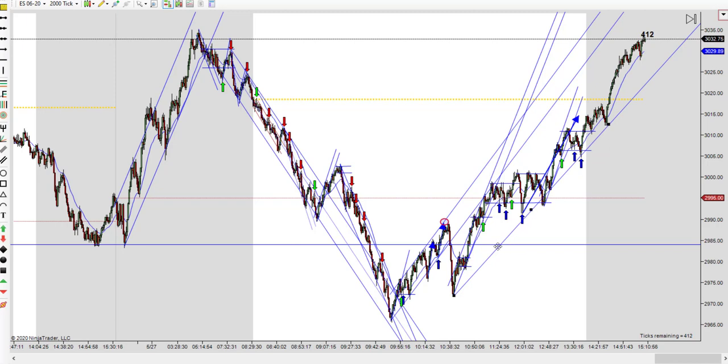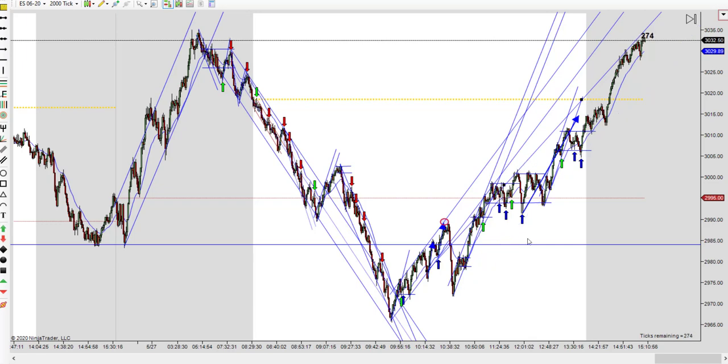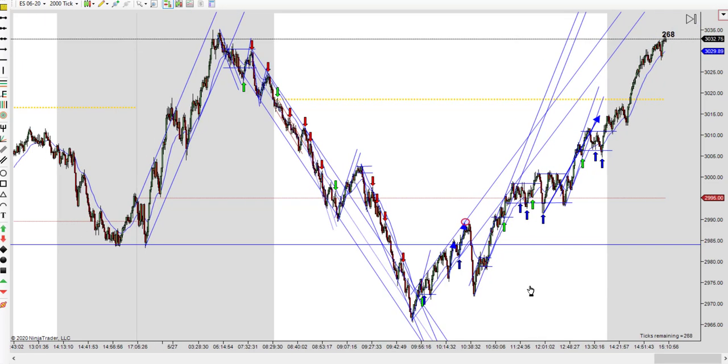It could help you to have this trend channel, but it just doesn't fit real neatly. And by the time you get these next two swings, the day's over. So I put it on there real quickly just to show you, but you don't really need that. You're better off just to, we went sideways here and then started another channel up, and then we went sideways into the 2 o'clock hour, and that's really all that matters anyway.